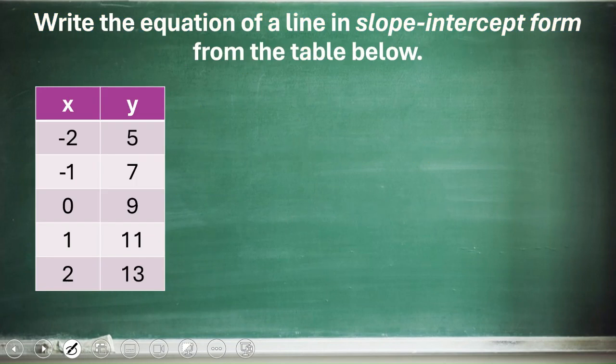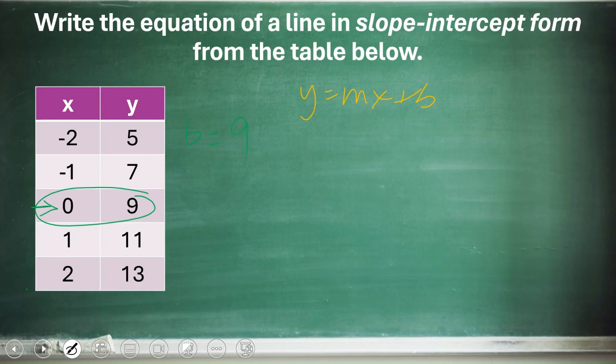Here's the second way. So when we are given a table and asked to write the equation in slope-intercept form, here's how we do that. So the first thing I'm going to look for, because I think this is the easiest way to approach this, is the y-intercept. So the y-intercept happens when x equals 0. So I'm going to look at my table and I'm looking for where x equals 0. That's right here. So what that means is my y-intercept occurs at 9. So we could say that b equals 9.